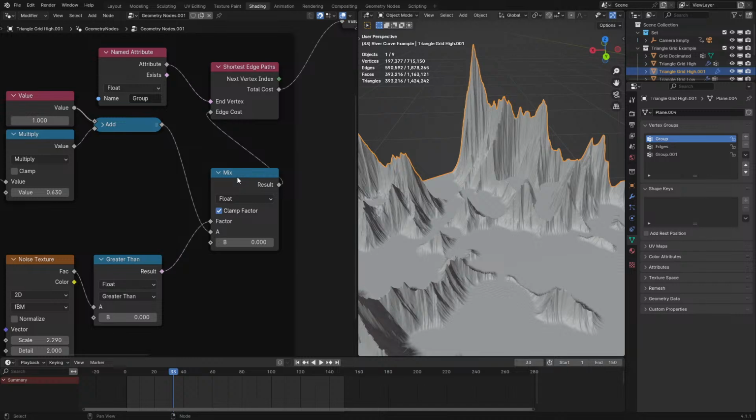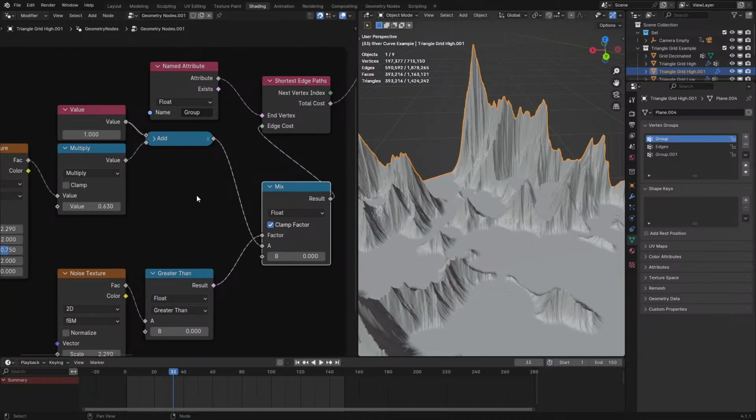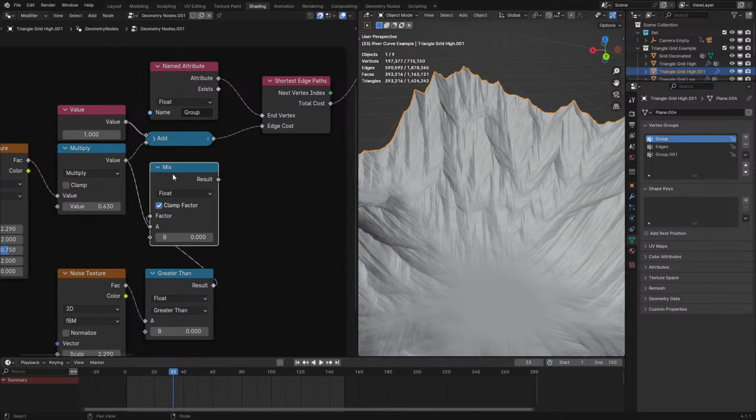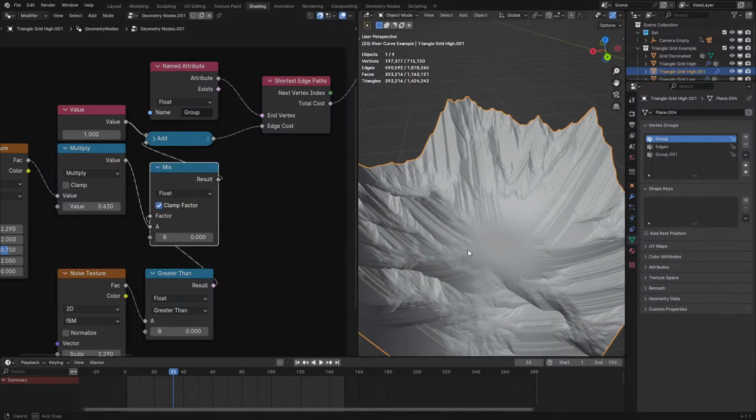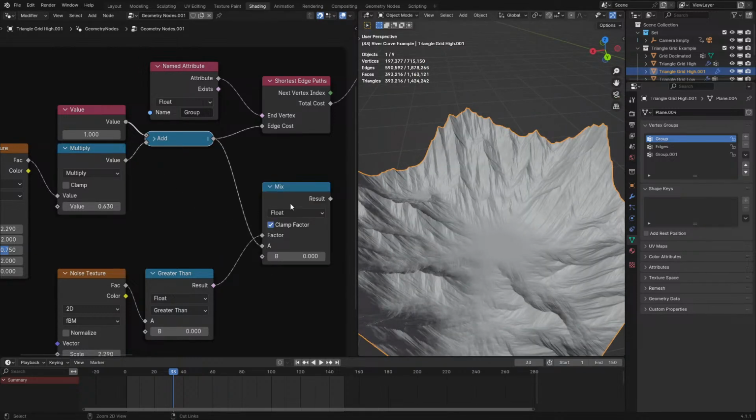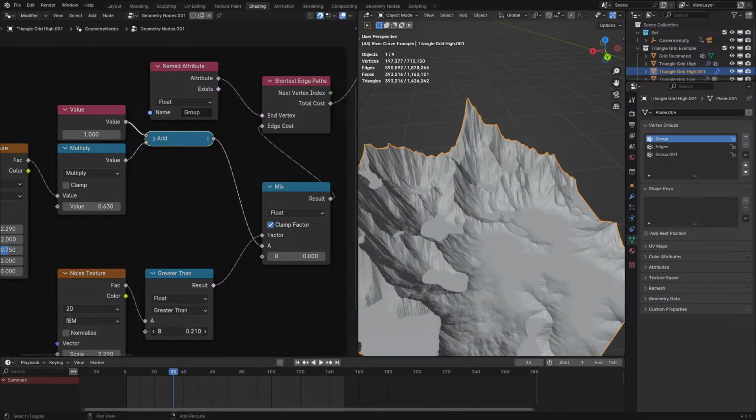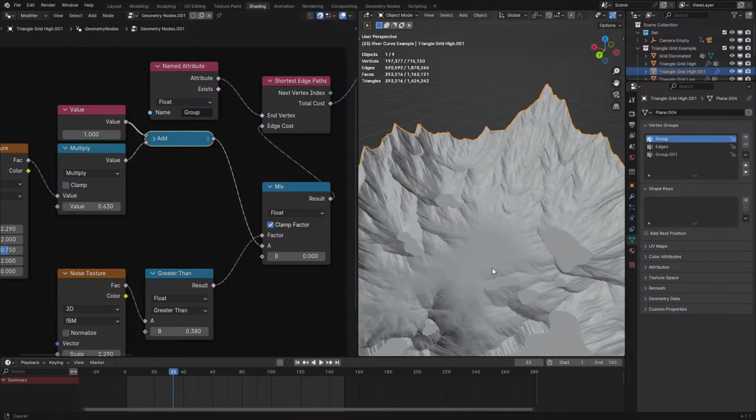If we go over here and take a look, we'll see that... Oh, wait. I put that in the wrong place. That is supposed to be... Or did I? No, I did not. It was in the right place. It's just too effective. There we go. Now we're seeing the lakes.